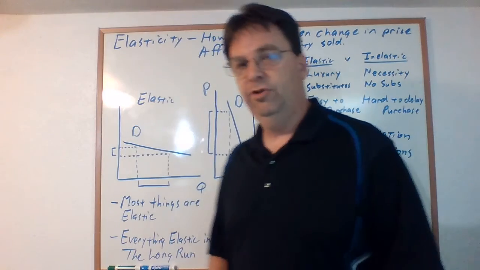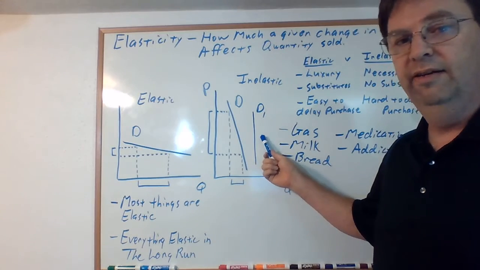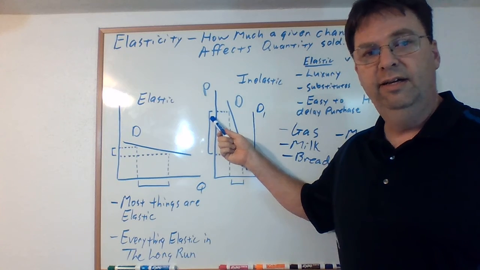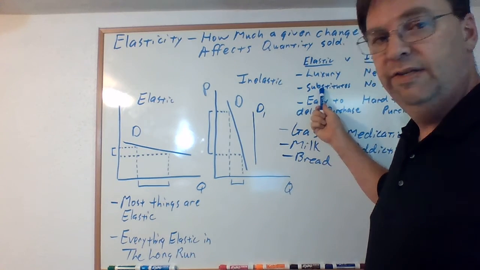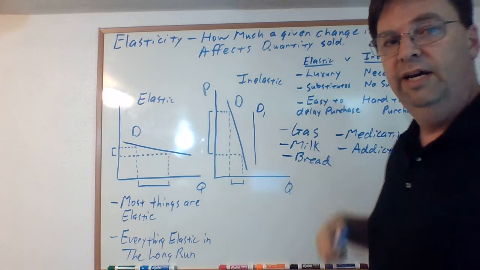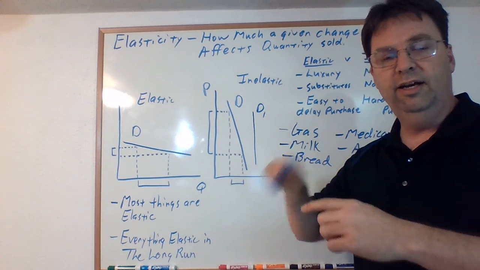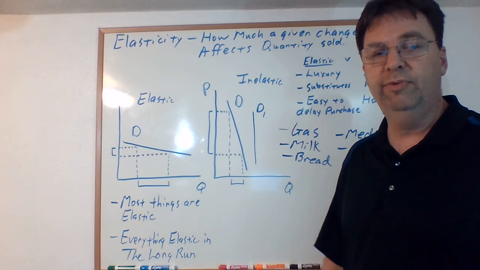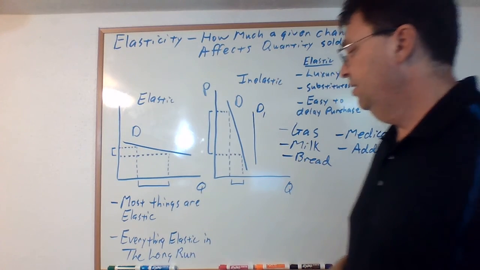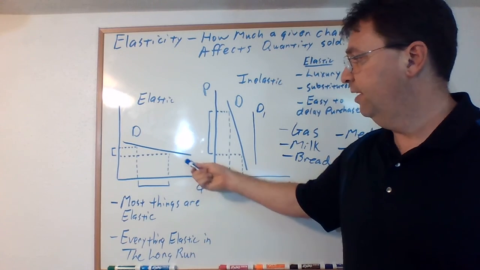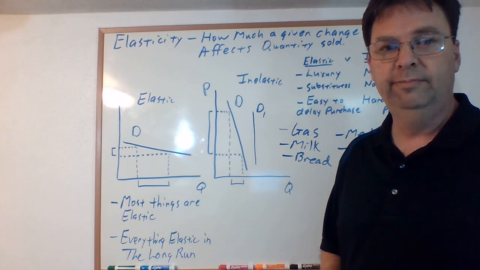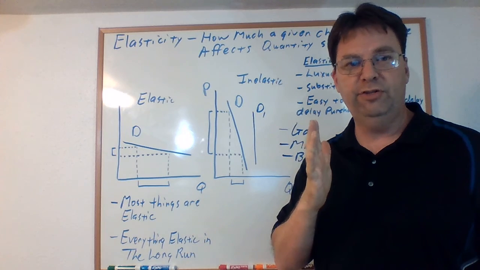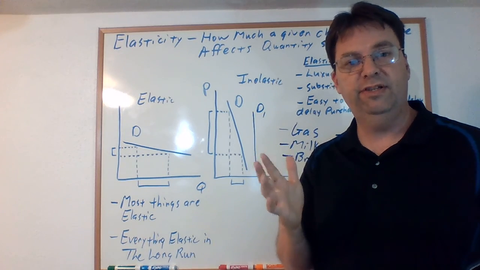You want that amount and you'll pay whatever it takes to get it. So anything that is an addiction is an inelastic curve - could be video games, could be coffee, could be cocaine. Now, here's the thing: in the short run we have elastic and inelastic, but in the long run everything's elastic because if the price of gas was to go up to ten or twenty dollars a gallon, it would take a while but we would learn to substitute. The law of substitution would take over and people would just say hey, I'll just drive an electric car and we'd switch our whole economy from gas powered cars to electric powered cars. These days they're coming on strong pretty good with electric cars anyway, so they would just accelerate that change. In the long run, everything's elastic. Hopefully that clears some of these things up about a change in price and a change in quantity, because it's not just about the fact that something shifts it, but the question is how much of a shift is it going to have.